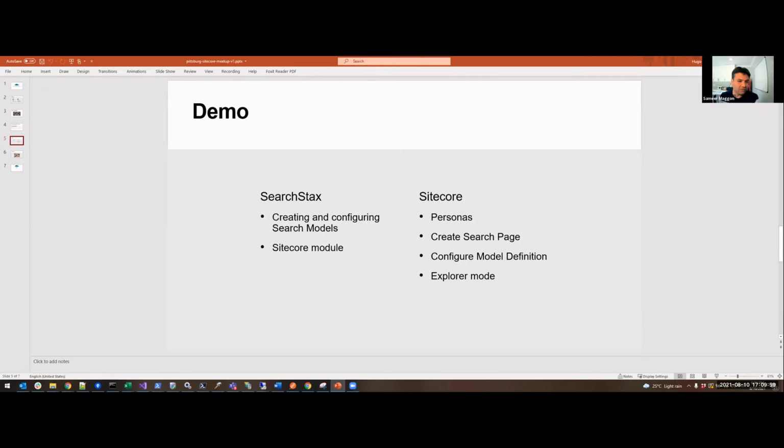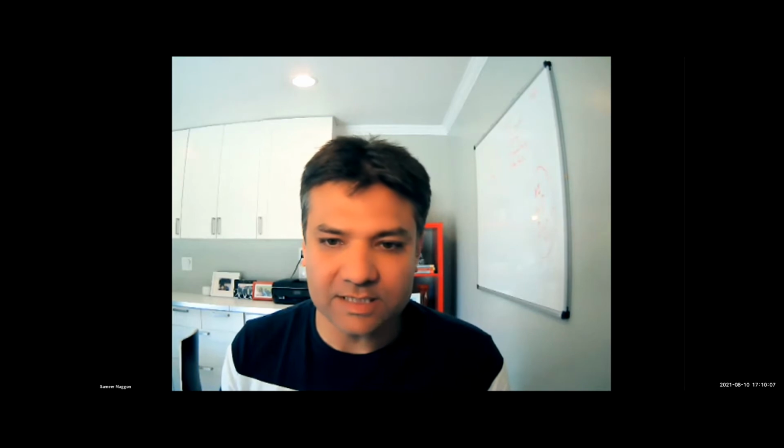Yeah, let me walk you through. I think we want to keep the slides to a minimum, and we'd actually love to show the software side of the equation. So if you can give me sharing rights, what I'd like to do, just for the folks out there who may not be aware of it, is give a quick overview of the SearchStax product on the search side, and then take it from there.